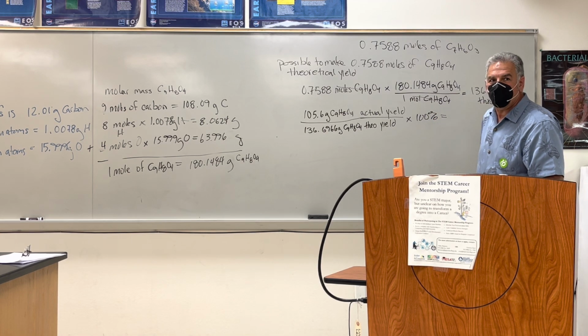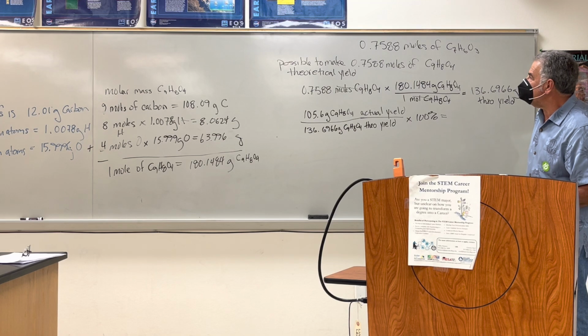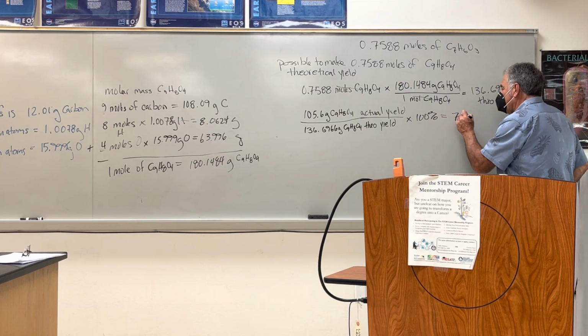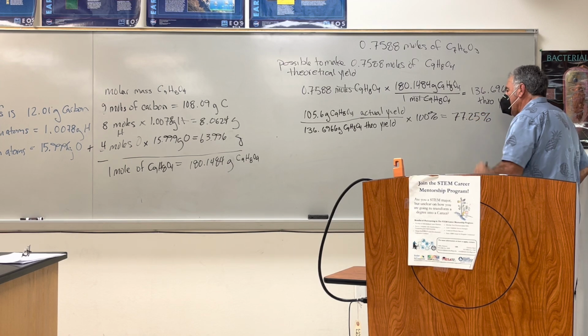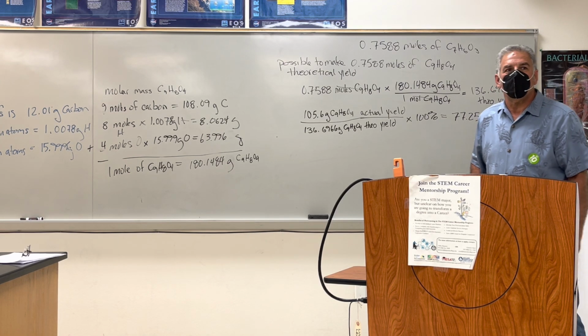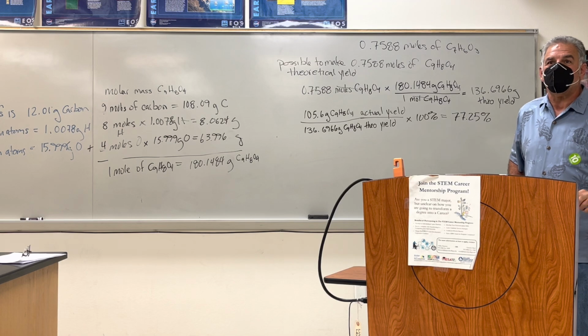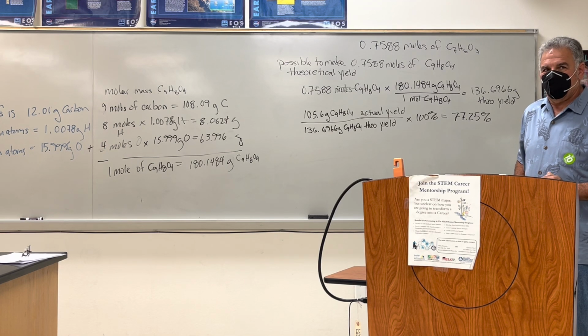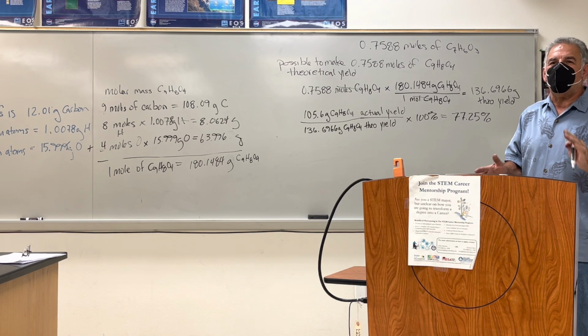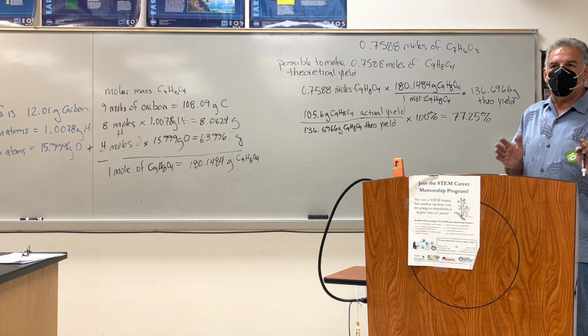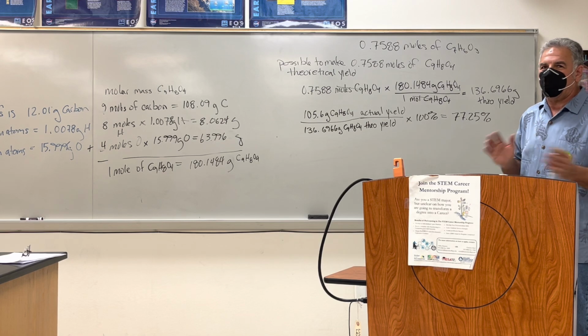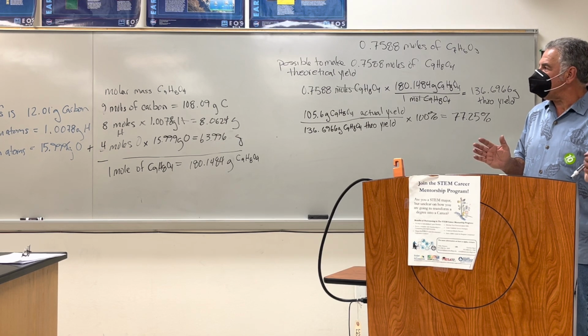So how much did we make? 77.25 percent. It keeps going, but. And you got it going the other way, right? Yeah. So again, there's multiple ways to do this. As long as you do it and you're comfortable with your method, that's fine. This is the method I'm showing you. That's it. Okay, so what happened here?